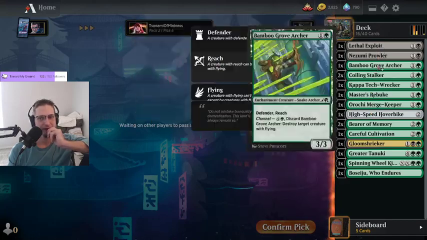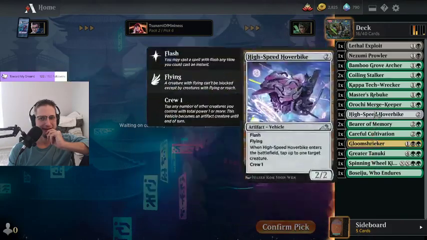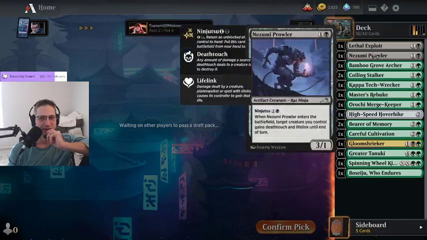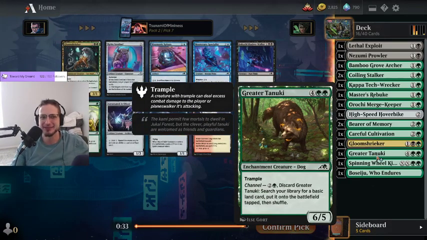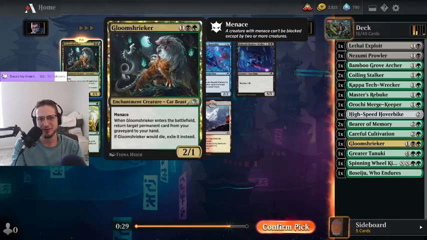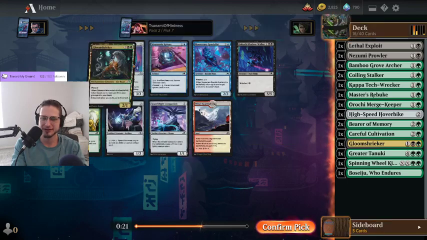This is a very weird, very weird deck. I think what we're looking for is some more Tanukis. I think that's what we want right now. Ooh, a Gloomshrieker. Ooh, a Tameo Safekeeping. Ooh, I want both. Oh, man. We're going to take a Gloomshrieker.